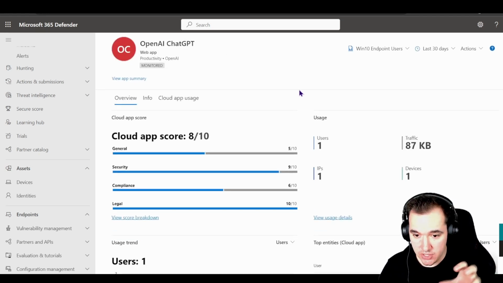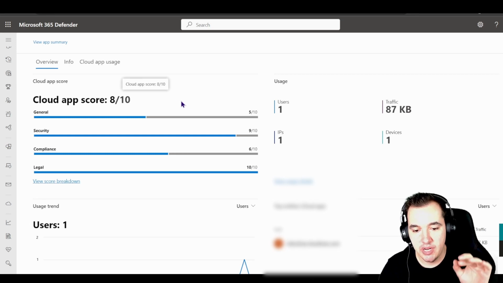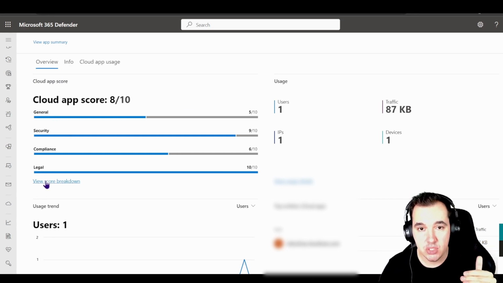And having a look at this, we're actually looking at the application assessment from Microsoft Defender for Cloud Apps. So I can see the cloud application score based on a number of different metrics. And I can even have a look at the score breakdown of this application. I can also have a look at the usage of how many users have consumed this application.